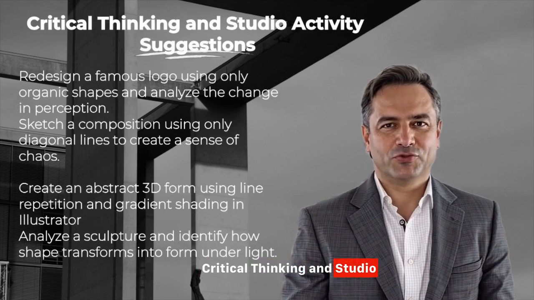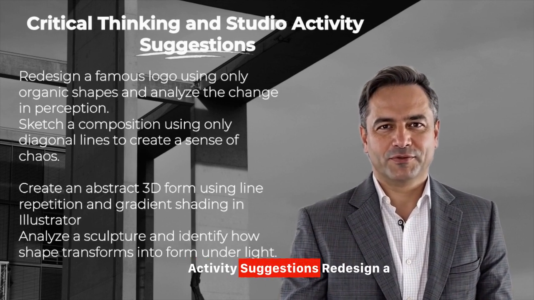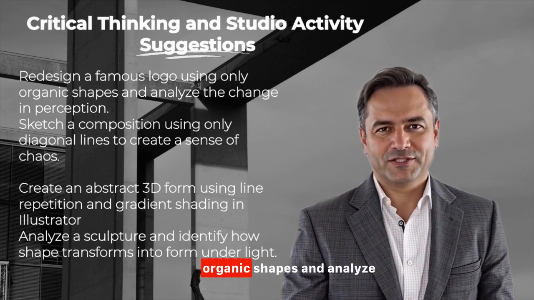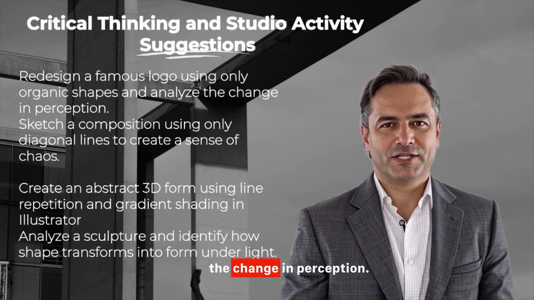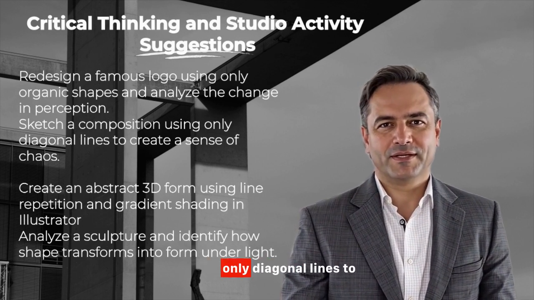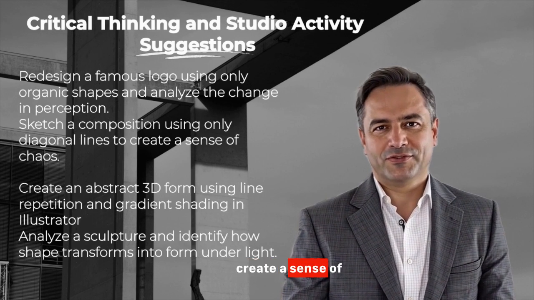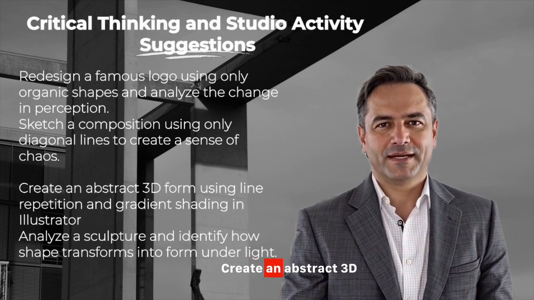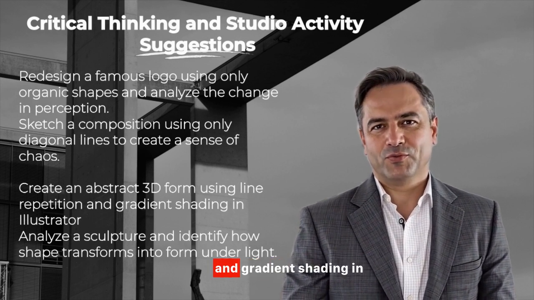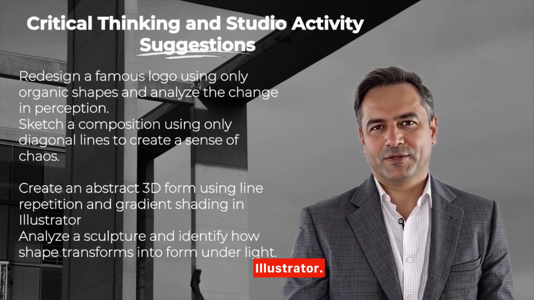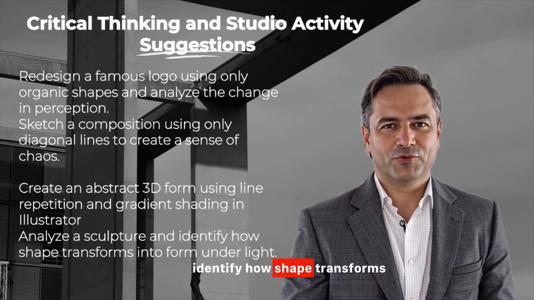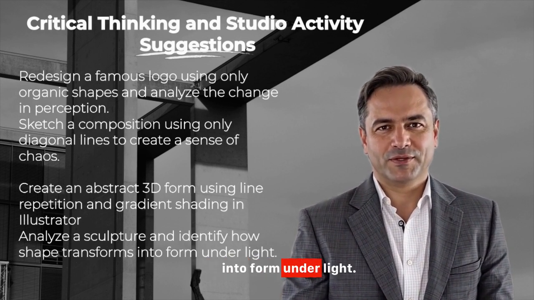Critical thinking and studio activity suggestions. Redesign a famous logo using only organic shapes and analyze the change in perception. Sketch a composition using only diagonal lines to create a sense of chaos. Create an abstract 3D form using line repetition and gradient shading in Illustrator. Analyze a sculpture and identify how shape transforms into form under light.